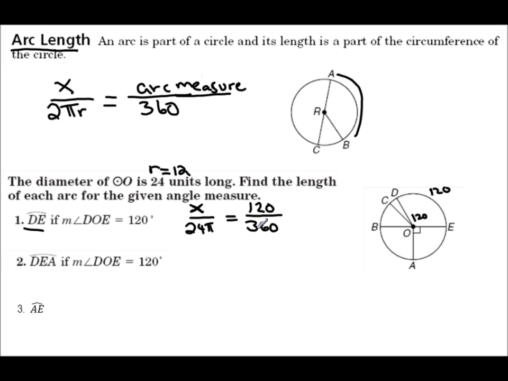And then I'm going to cross multiply. When you cross multiply, do not put pi in your calculator. We're going to leave our answer in terms of pi, meaning how many pi referencing to our arc length. So we're going to cross multiply, but we're only going to cross multiply 24 and 120. So 24 times 120 is 2,880 times pi, because remember we didn't put pi in our calculator. That equals 360 times x.